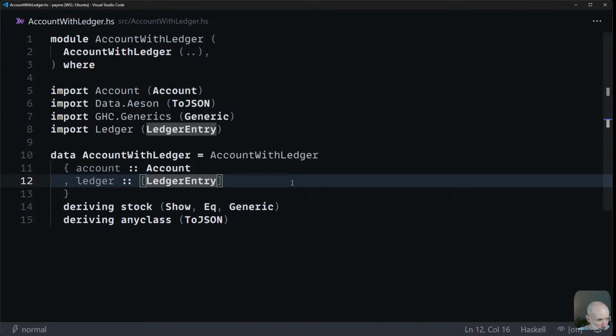At small scale, this is fine because we can just wrap it in a transaction. So we can say, write the ledger entry, update the account, do it in a transaction, roll back if anything goes wrong. If you have a high transaction system, you have a lot of data, it becomes a lot more complicated to have a transaction that you can run at scale.